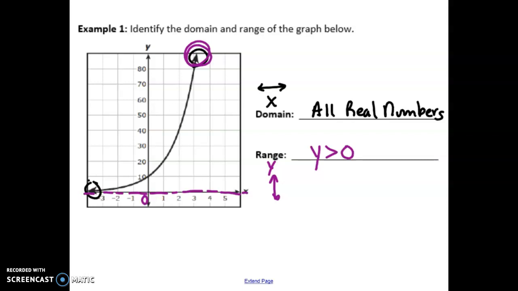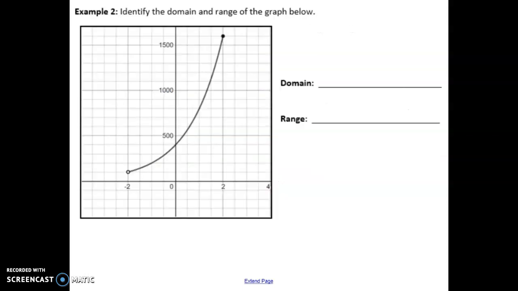Now let's look at what happens when there are endpoints. So when we have graphs with endpoints, we need to first put an x in the middle for domain and a y in the middle for range, and we need to see how far left and right our graph goes. So for domain, I'm going to go to the two dots. I'm going to draw a line to the x-axis. You can see that it goes to -2. And then I'm going to go to the other dot and draw a line to the x-axis, and it goes to +2. So you can see our x values go from -2 all the way to +2.